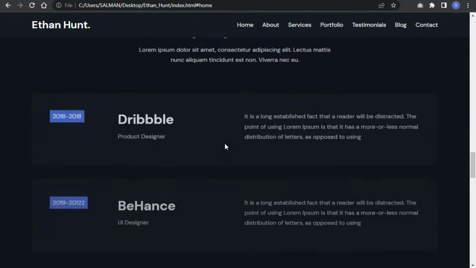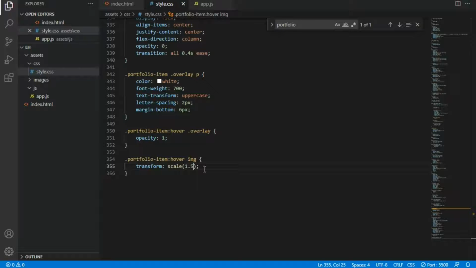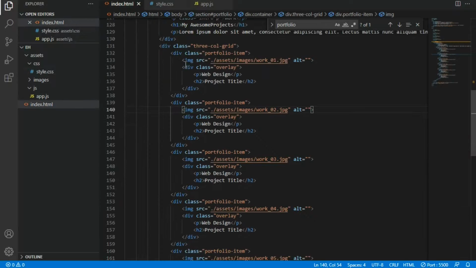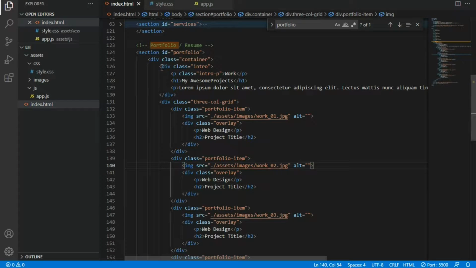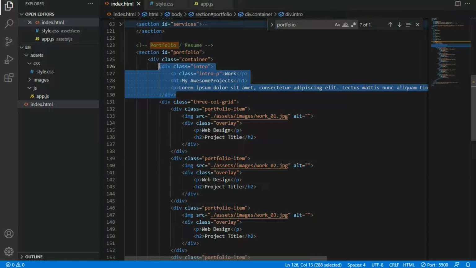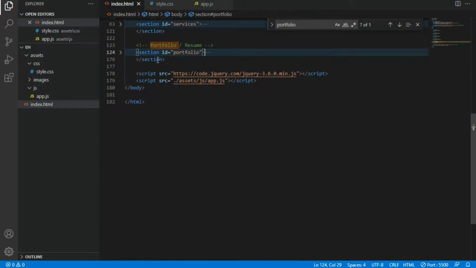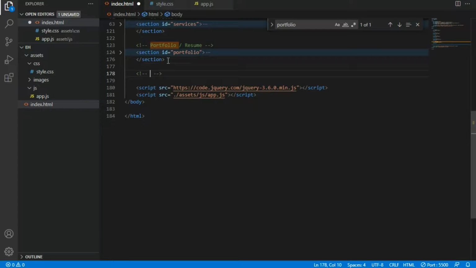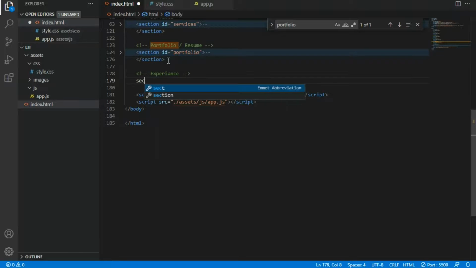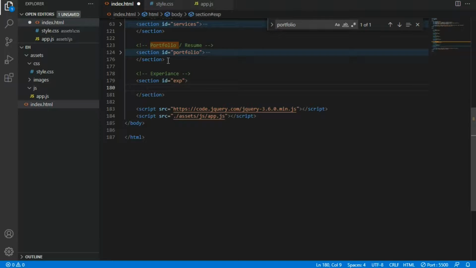So after the portfolio, I'm going to design this experience section. So I'm going to copy this intro text, and I'm going to create another section. I'm going to type experience, create a section, and I'm going to give ID experience, and I'm going to create a container.